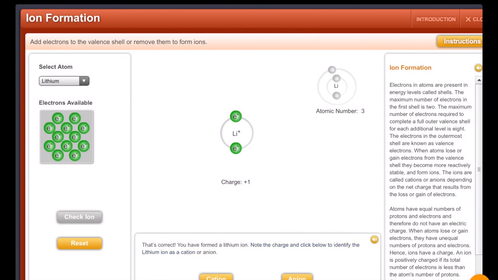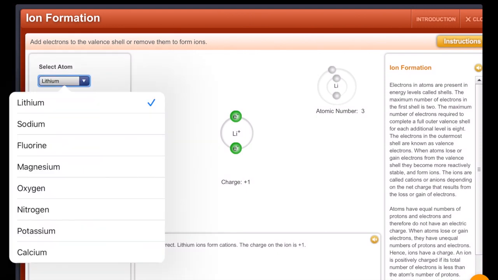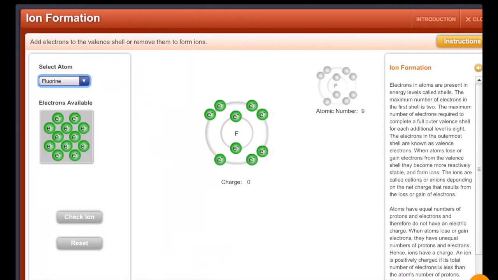All right, I see charge plus one. So that must be, I'm thinking, cats have paws, cats are positive. So I'm going to say cation. That's correct. Then up here in the corner, where it says select atoms, I can choose some different atoms and try it again. Again, thinking about what would it do to be stable? Would it gain or lose? Then I click check ion in the corner. And then reset if I want to start over. So I'd like you to play around with that game for a bit.